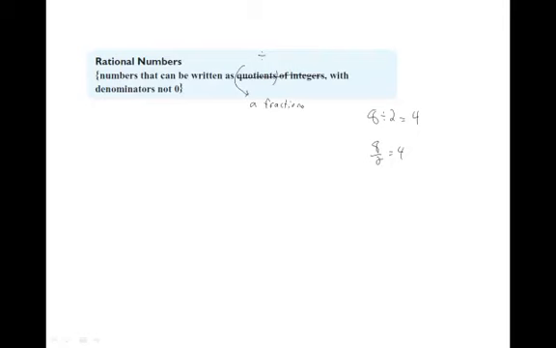And when we say it can be written as a fraction, we mean that it can be written as a fraction where you have to have integers in here. So we're not saying that you would have 2.7 over pi. That would not be a rational number because neither of these are integers, in fact. And we can't have 0 in the denominator. You can't divide by 0.